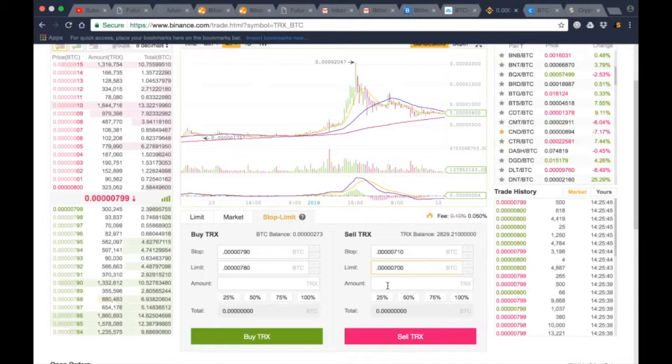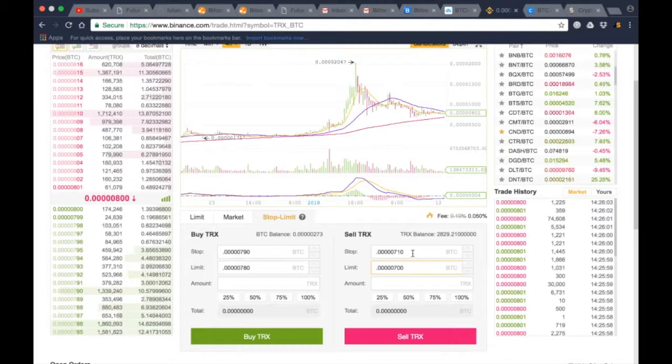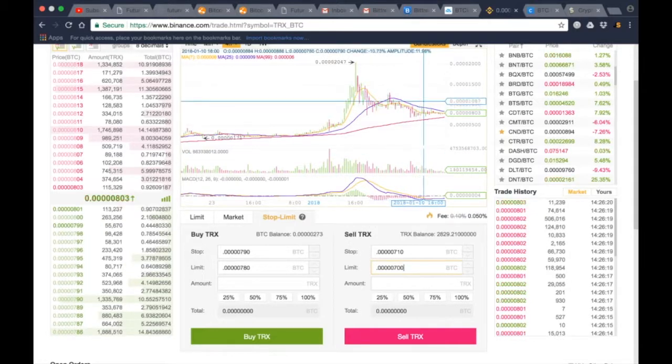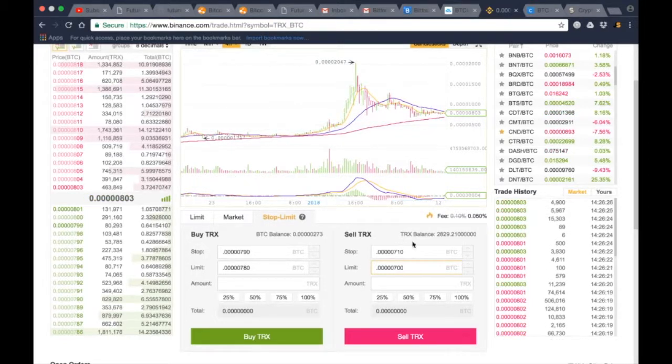Now, let me remind every one of you that you will not take any losses, absolutely no losses until you sell your coin, until you sell it. So if a coin is down on the day, that doesn't mean you're losing money. You only lose money if you sell. So if you do want to sell, just in case if you notice a better opportunity somewhere else, you can go ahead and sell it or place this kind of order just in case if you don't want to risk a coin going down and it being down for so long that you don't get any profits and it just stays there. So in order to cut your losses, you can go ahead and set up this kind of order here, and this will minimize the losses that you can have.